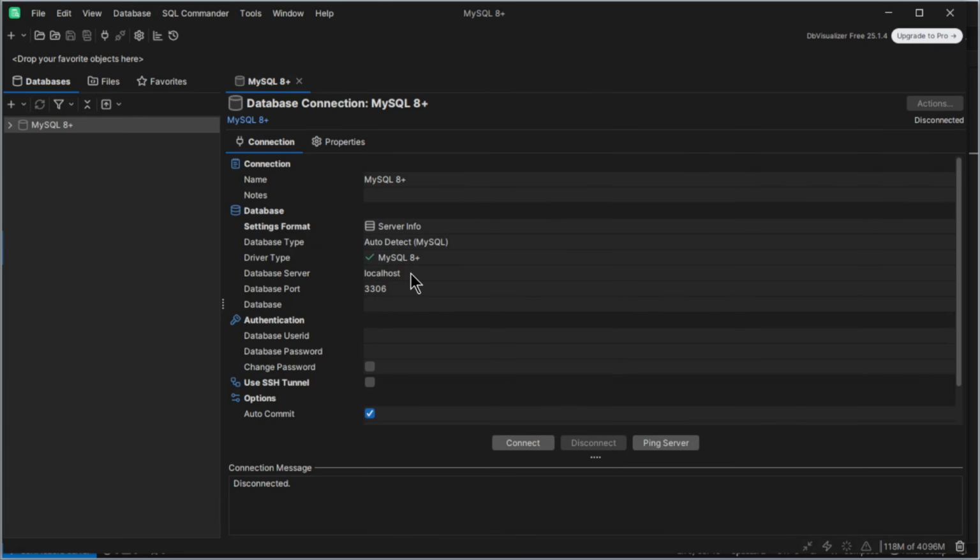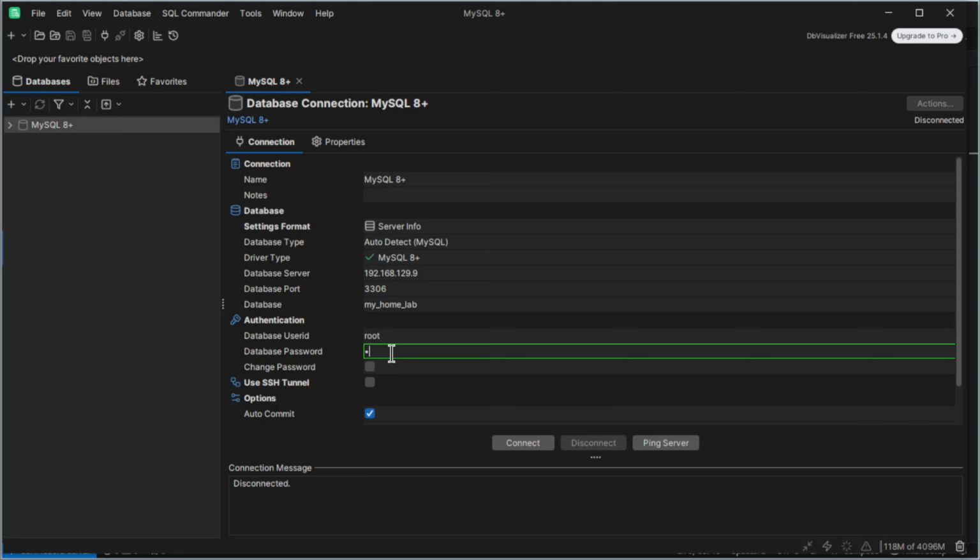And first thing we do is localhost. We change that to the IP address from our Fedora server. And the port, it's okay. The database is my home lab. The user is for the moment root.